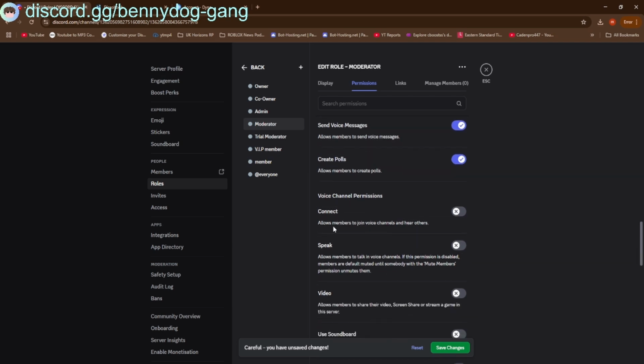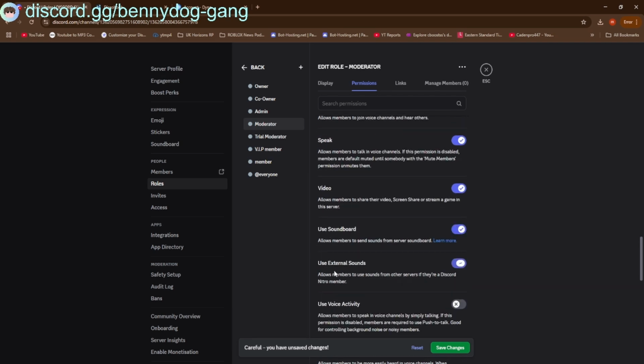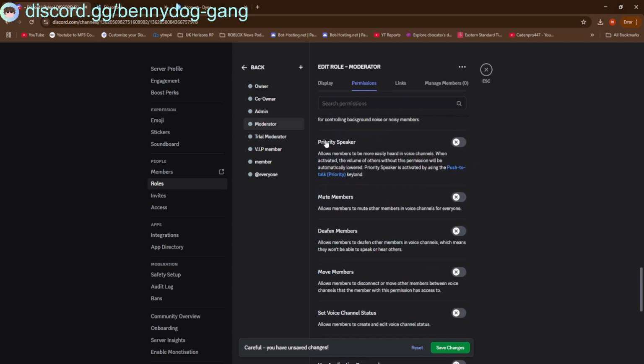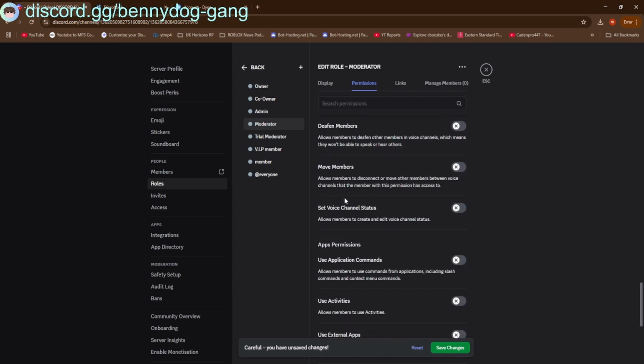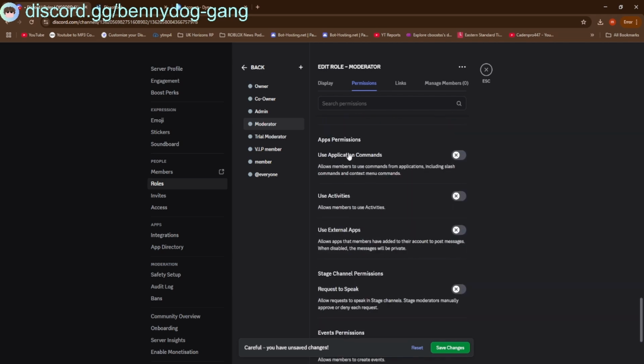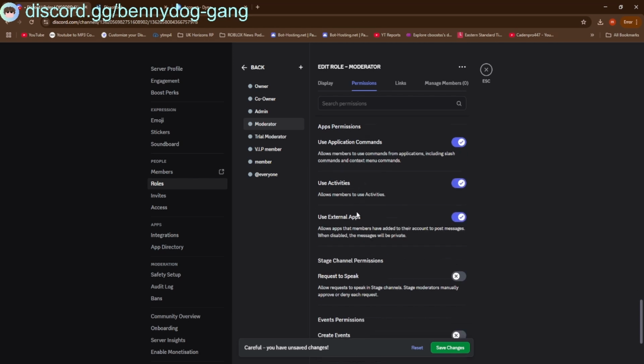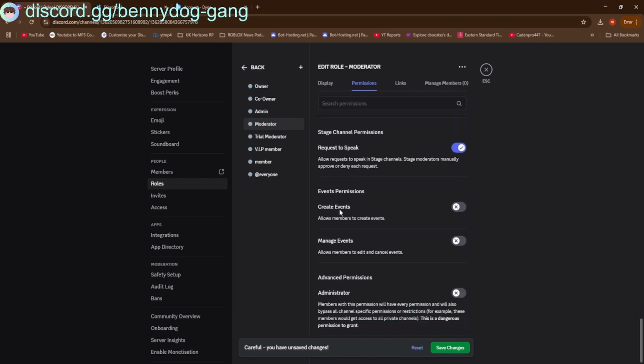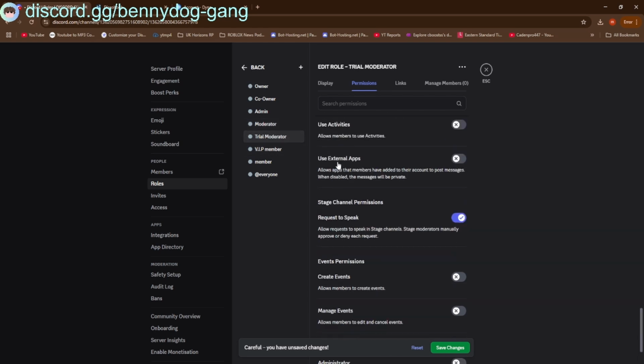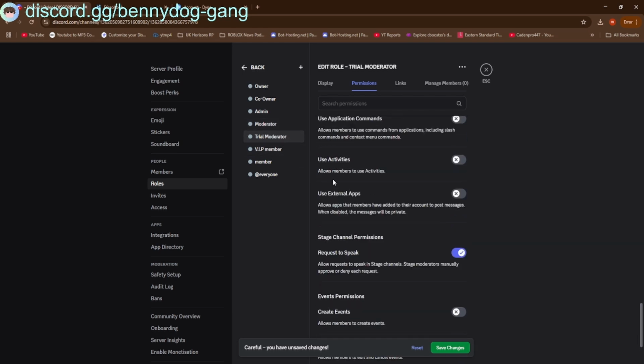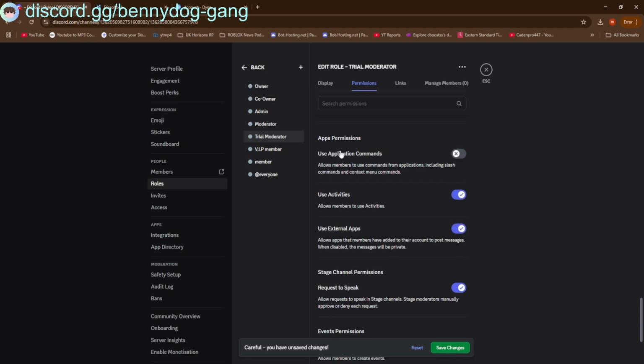Now, for this, I only do these 4, and that. Priority speaker, I always enable, and then that. And this is stuff to do with bots that we'll get into a bit more later. They can request things. Trial moderator is a bit of the same. So we'll just enable these ones as well.